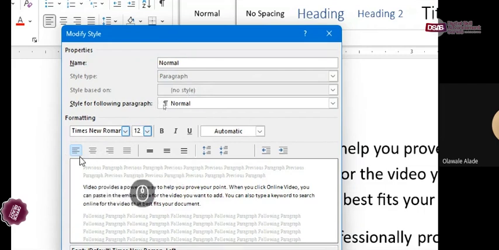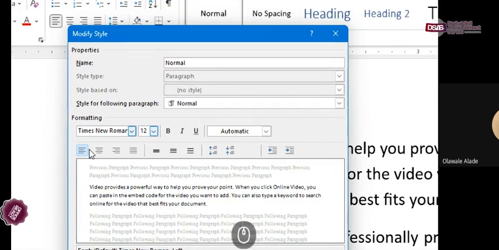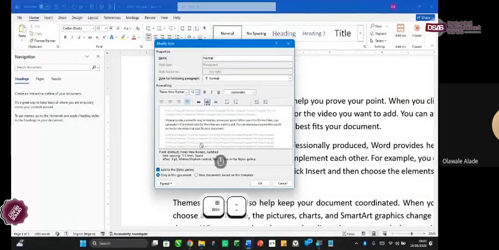Now you see this is alignment: left align, justify, right align, and align to the center. This one at the center here is line spacing. This is single line spacing, this is 1.5, and this is double line spacing. Any adjustments you make from this end, everything will be visible in the middle. So let me make sure that my Normal, which is the body of my content, should always be in justify, and I want it to be 1.5. And the same way I'm doing this, let me bring it out.